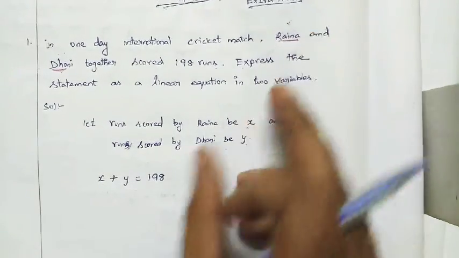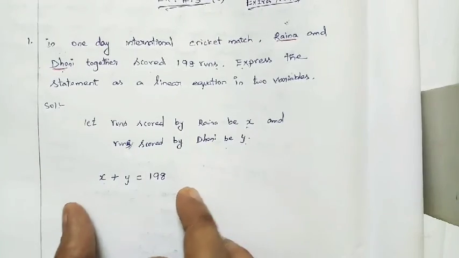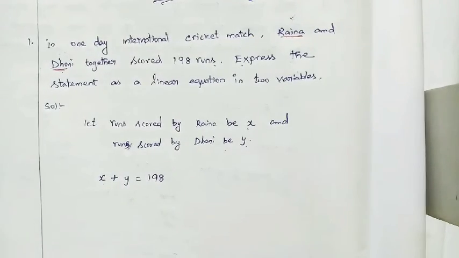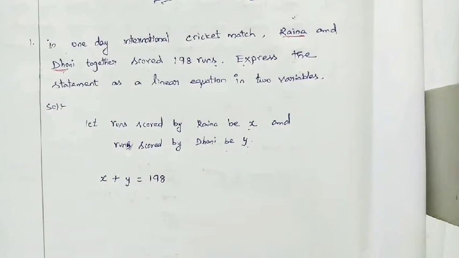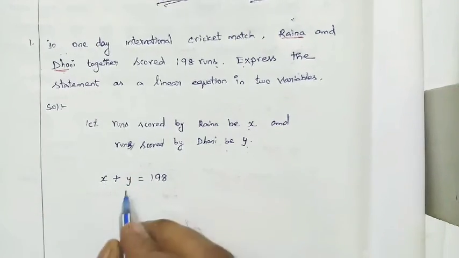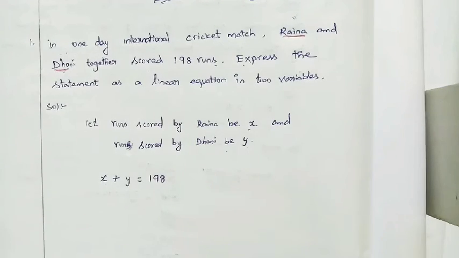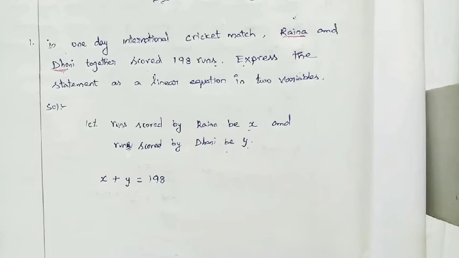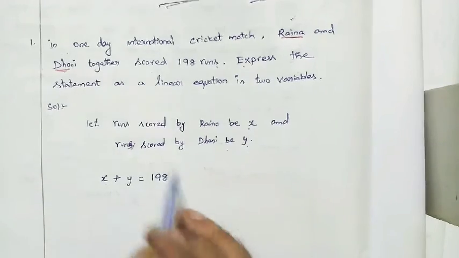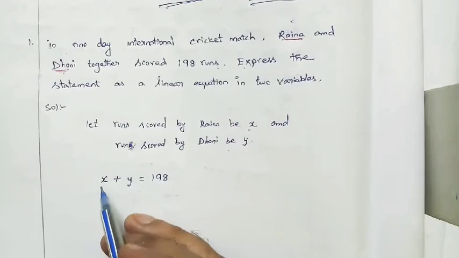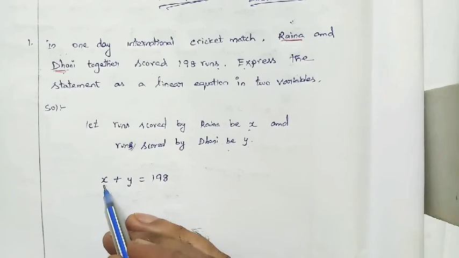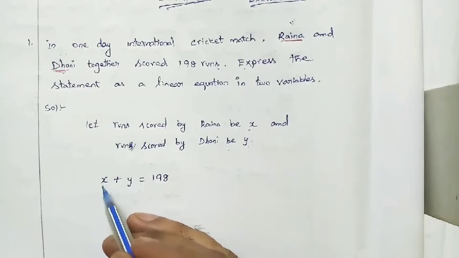Here they ask you to only form the equation. Suppose they ask you to draw a graphical representation for the given statement, what do we have to do then? We have to find three solutions for the given equation, plot the coordinate points in the graph, and draw the graph. How do we find the solutions? You know that already. We have to assume some value for some variable, x or y.